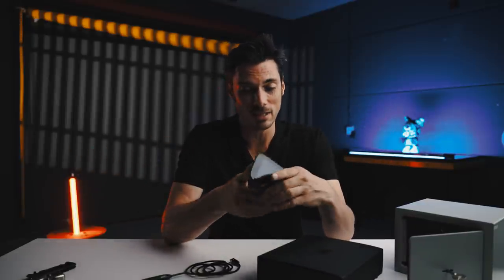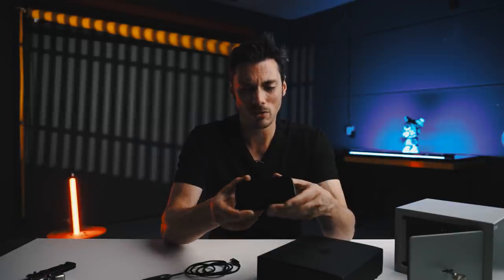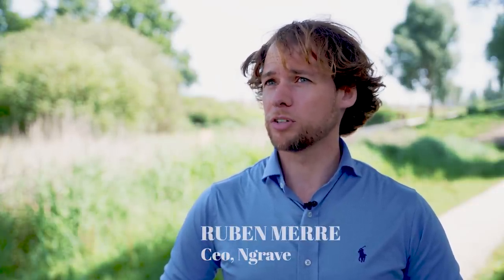Would I recommend anyone to buy it? I'd recommend having a look. It's definitely a sexy device with some pretty baller security features. Having spoken to the CEO, I'm confident they know where they're going. They come from a history of personal hacks — some quite large. The co-founder and CTO Xavier was a victim of the Parity multisig hack, losing 44,000 ETH in a single day, though they were also able to save about 500 projects and $200 million-plus in crypto.